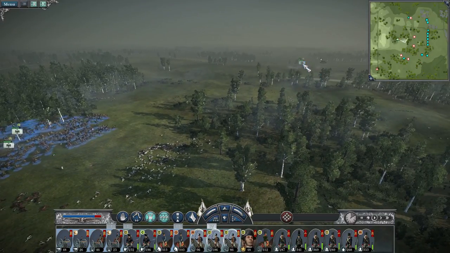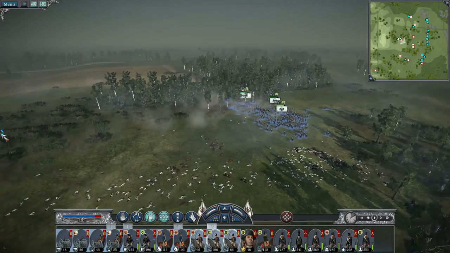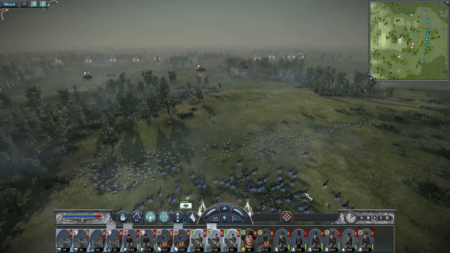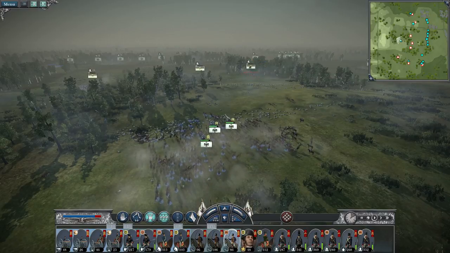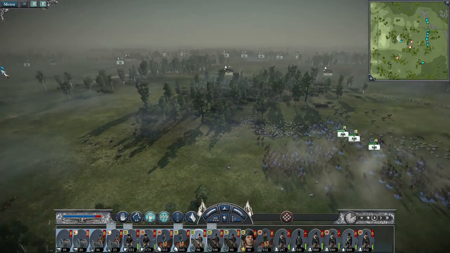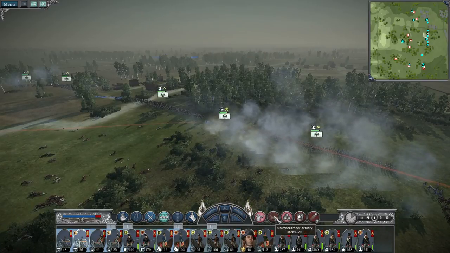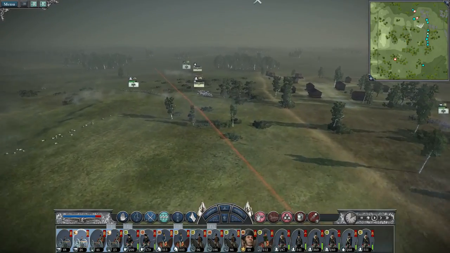Not quite sure where they're going, to be honest. Let's pull them over here. They're broken, they're not completely gone, so we've got to be quite careful here. These are the last 3 regiments that he has. These guys should not be firing. Not quite sure what's going on here. They're still firing, so liable to suffer a bit of damage here, to be honest.